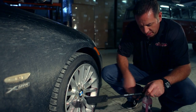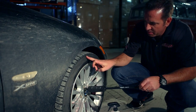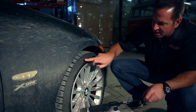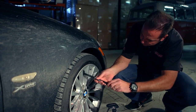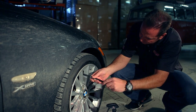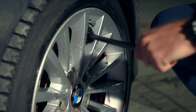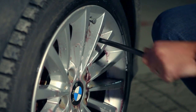With a dampened wheel woolly with some of our deep wheel cleaner on it, I'm going to start exactly at the top of the wheel, and I'm going to work my way all the way back up and around so I know where I stopped. I'm going to go both ways to make sure I get all of that brake dust that's really accumulated under the barrel of that wheel. I'm going to loosen all that up.